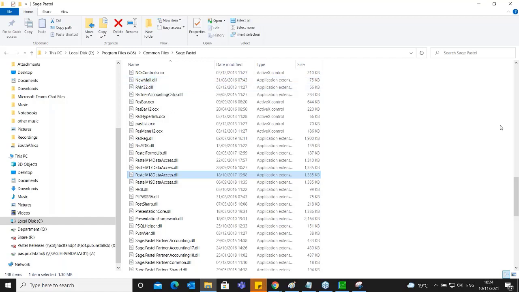So once that version is installed, you also need to register that file. Registering that file means that you are telling the system, this is now the correct one. Can I register it on the system so that it's integrated with my Pastel, and it will read anything that I try to email within Pastel and integrate that with my Office.